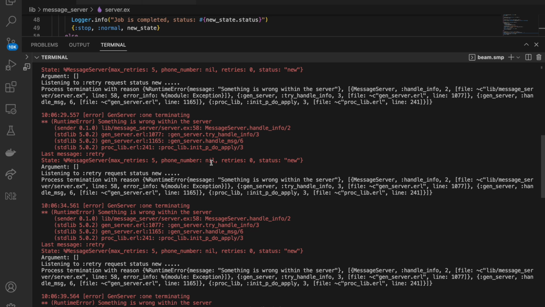the supervisor is able to restart it. So it does not know whether the GenServer process has terminated with an error or not. This default behavior of a supervisor is happening because of the restart value called permanent. So the permanent restart value is the one that is causing the GenServer process to always be restarted by the supervisor, even though the process termination is not caused by an error.